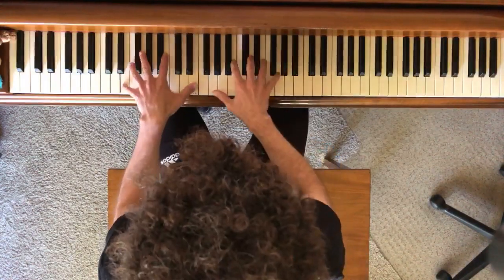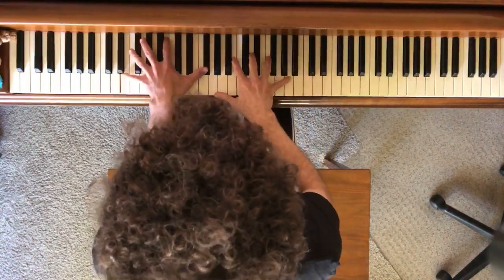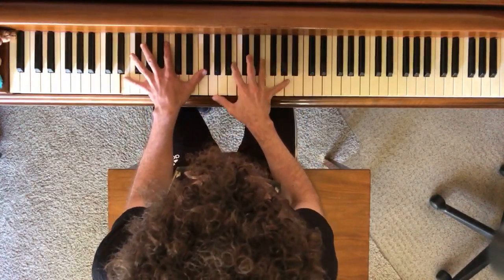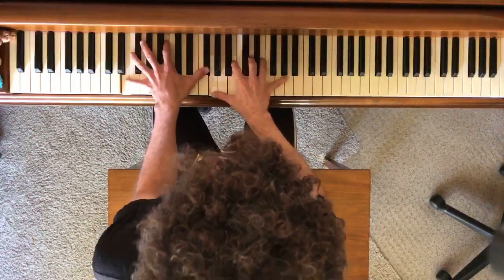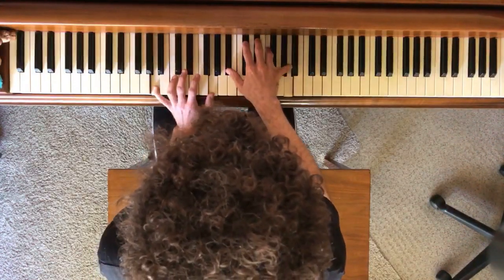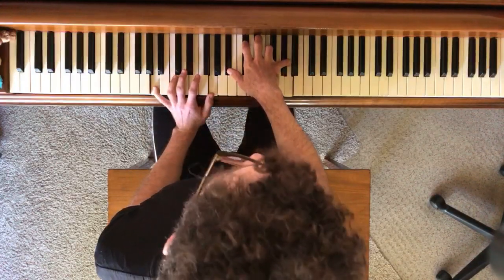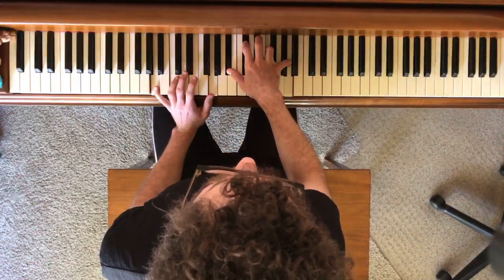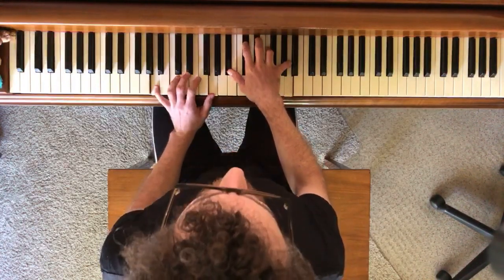Anyway, so that's your first chord. You can also fill it in if you want to just give it a little more depth there. And then B flat minor major, B flat, you know, I call it minor major in the context of chords because it is melodic minor, but you're not making a melody.